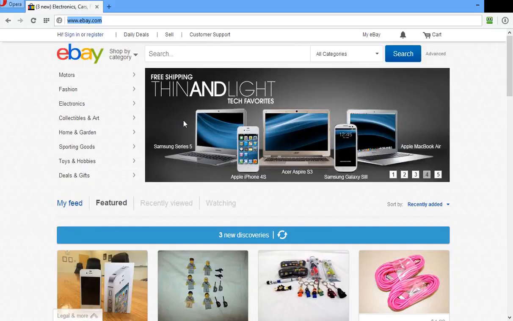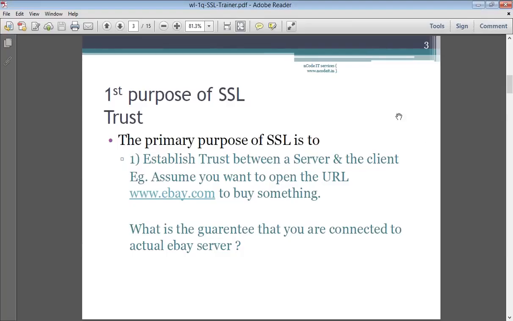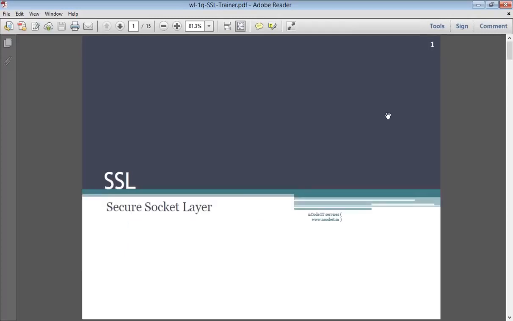Now, the question is, who is going to provide such kind of authentication, or who is going to provide such kind of identity? Now, what normally happens is, let's say, I'll give you another example. Somebody comes to your home and says, I'm from so and so tax department, you have to pay so and so amount of tax, so start paying it. Now what's the first thing you would do? Let's say somebody comes from a municipal department. They say you have a lot of property tax on hold, so we have come to check, verify everything. Take a look at your records. What's the first thing you would do?